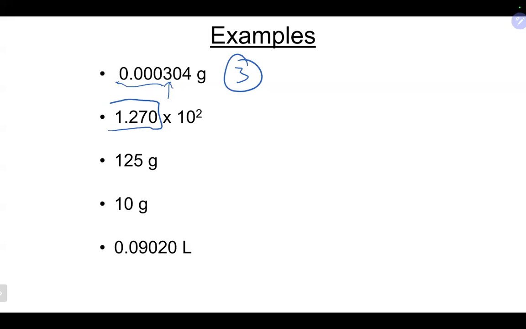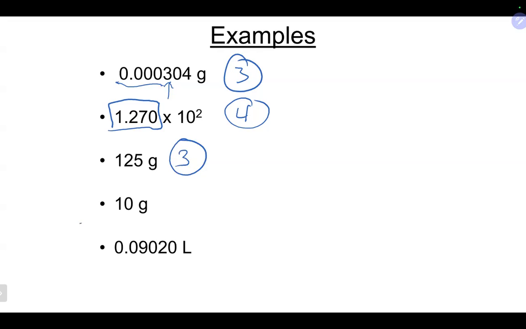This is again a number that's written in scientific notation. So all the numbers before the times 10 part are going to be significant. And again, we would not want to convert this into a decimal and then figure out sig figs. We have the sig figs given to us here. This would be 4 significant figures in this particular case. 125, obviously they are all non-zeros. That means they are all significant in this case.